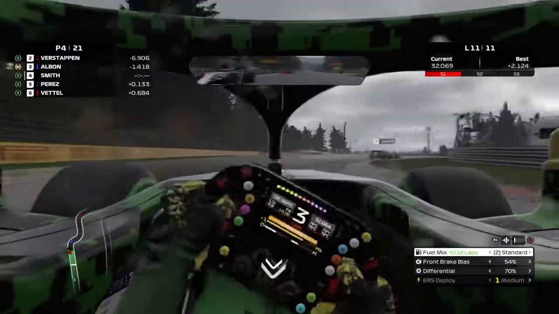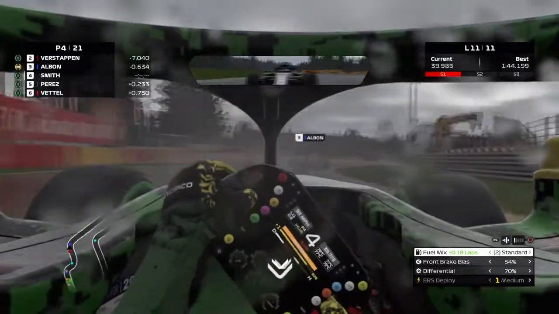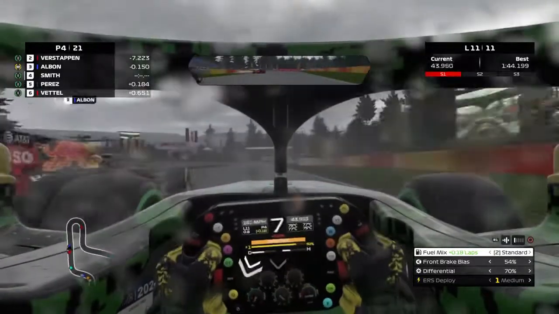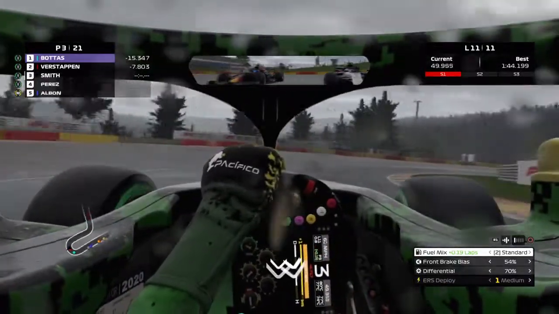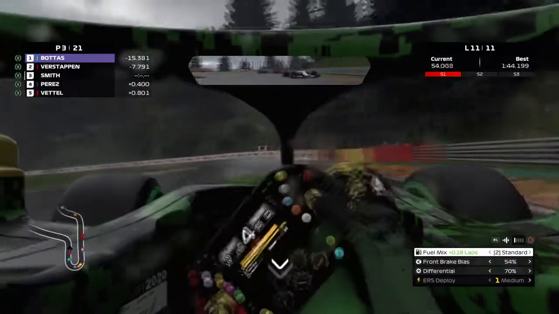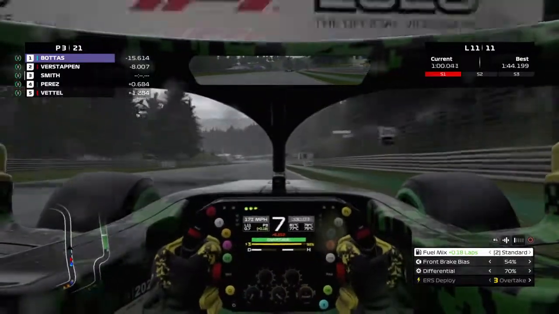Safety gap to the car ahead is 1.7 seconds. Oh, Alex. You can try, mate, but I think you may well have just talked yourself out of points. Even.